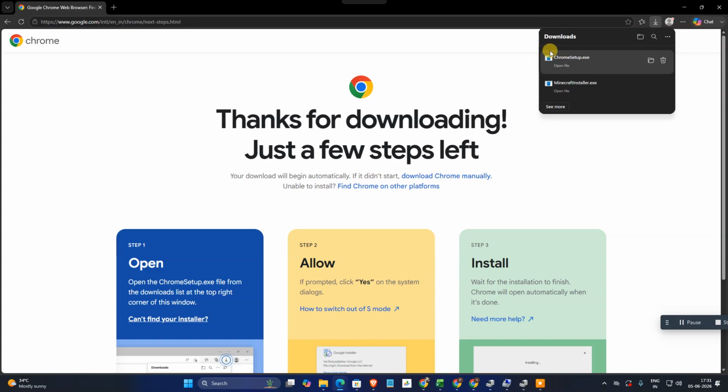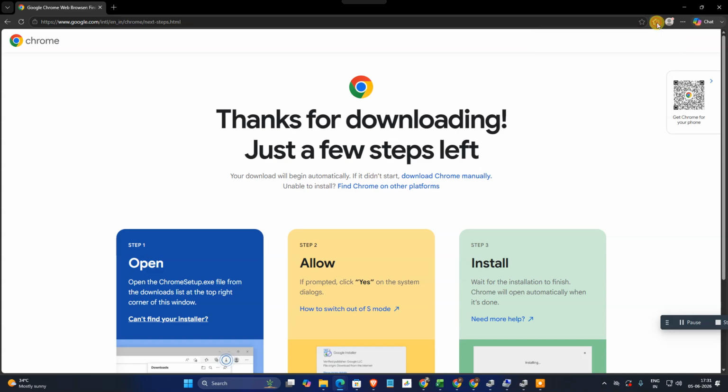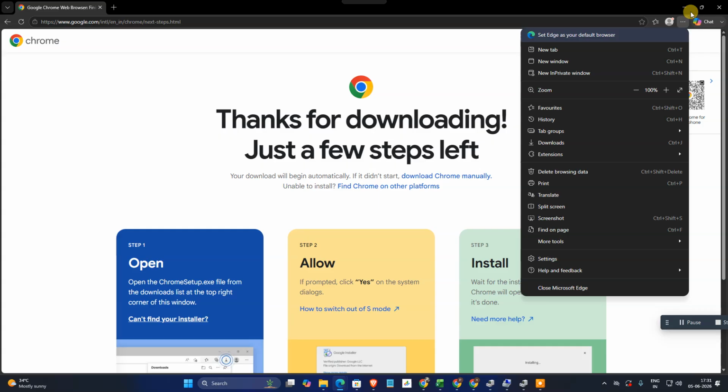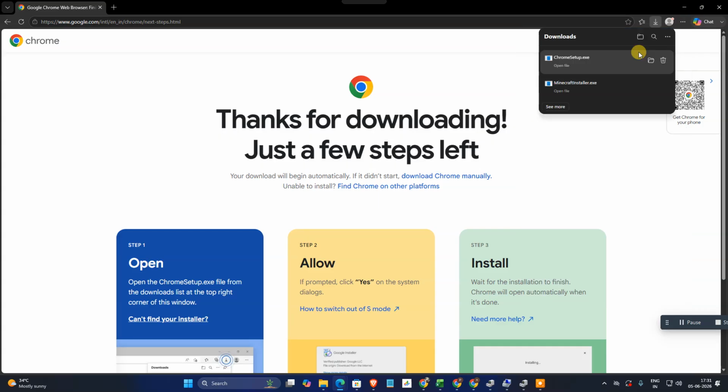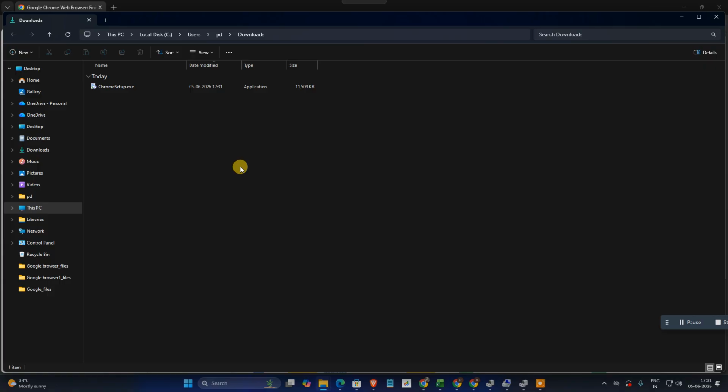Okay, once you download this file, it will come here in download options. Come to the three dot option, and you can see this download option. Just open it, and once you click, this will open. Now here go to the file, open the file folder. Okay, so here you can see the installation exe file, you need to just double click on it and just click on yes.